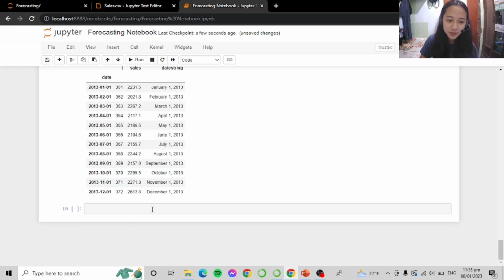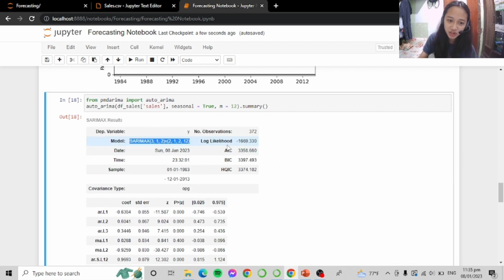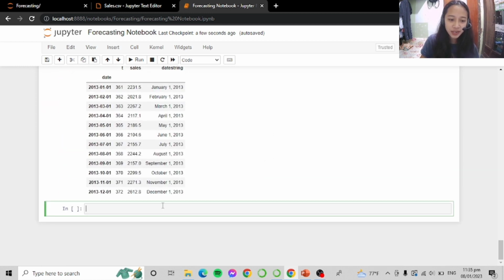Ayan. So, next. Since meron na tayong SARIMAX model dito, gagamitin na natin siya. So, we have SARIMAX 3,1,2 and then seasonal is 2,1,2,12. So, gagamitin na natin siya.